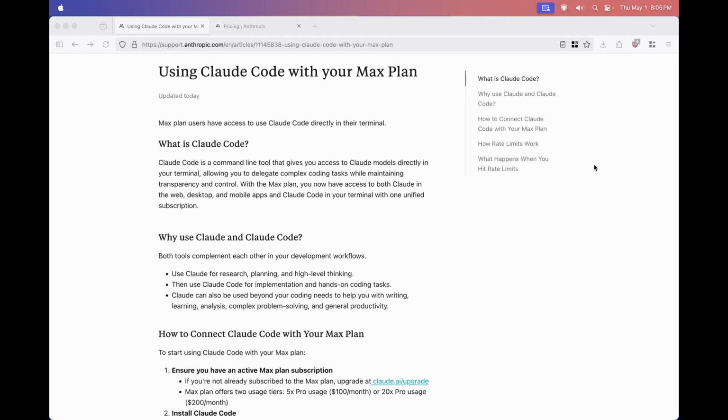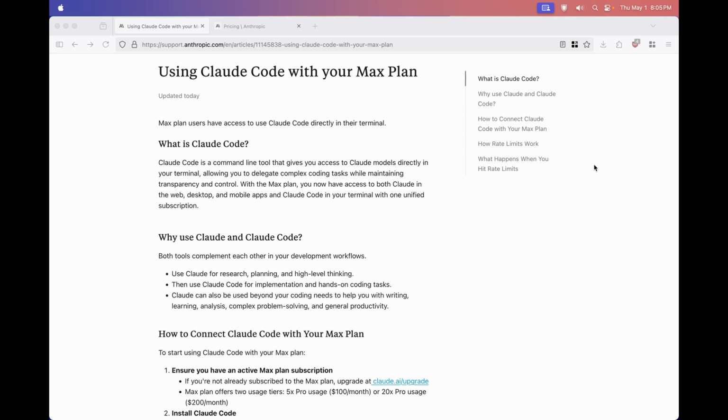Claude Code was released 2 months ago in February 2025, and it's an API-based coding tool that allows developers to interact with their code base through the terminal. So you first had to create a Claude API key, buy some API credits, then link it up to Claude Code, then you could finally start using it.